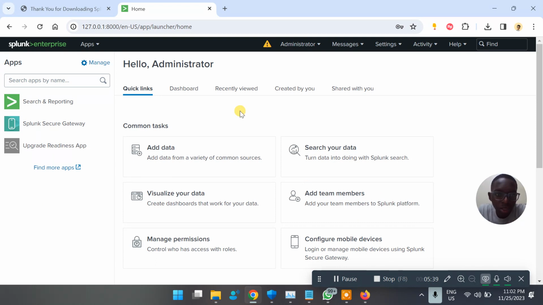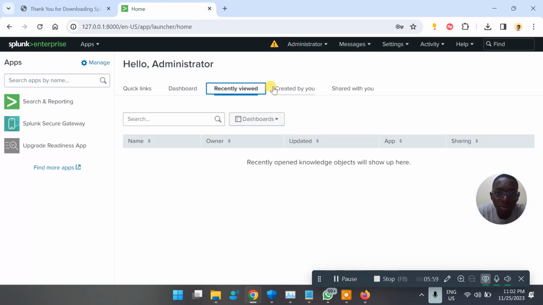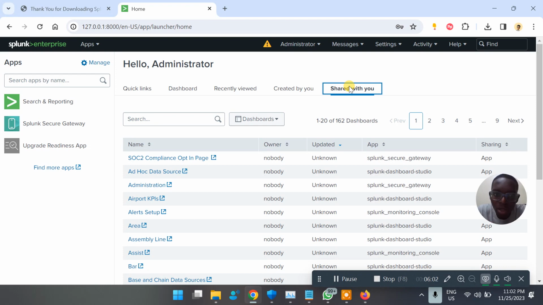One major thing you want to look at is what is in here. You also have the dashboard view. Maybe you have some particular information you're always checking out, you want to keep them in the dashboard so you don't have to go the long way to find it anymore. It's just like keeping apps on your home screen. So we have the recently viewed, to see the recently viewed ones created by you, shared, just the normal stuff that are in there.